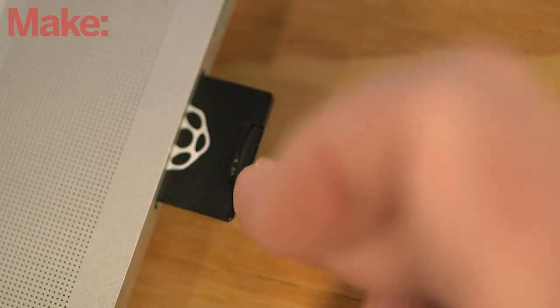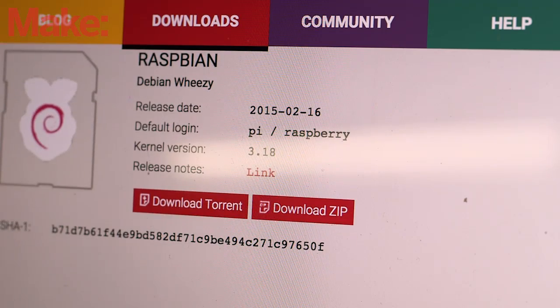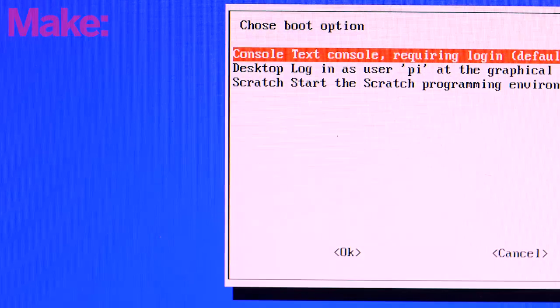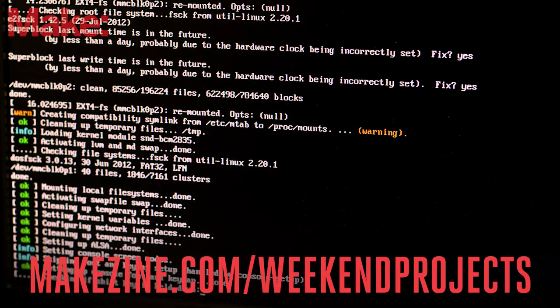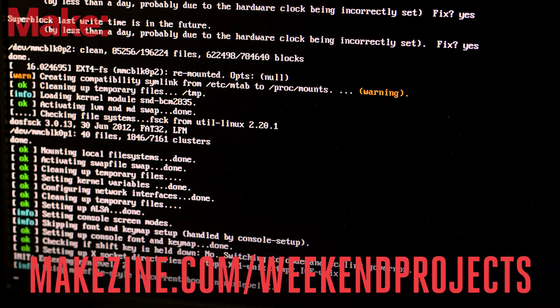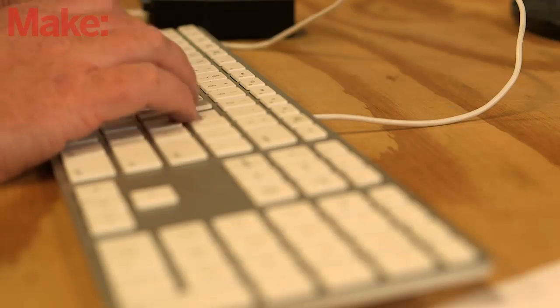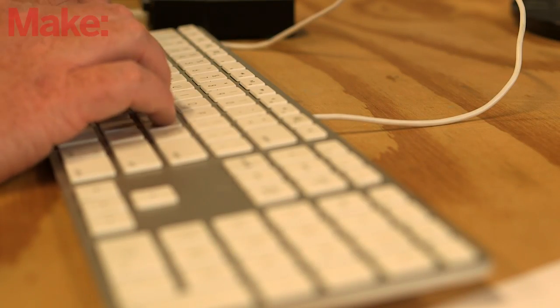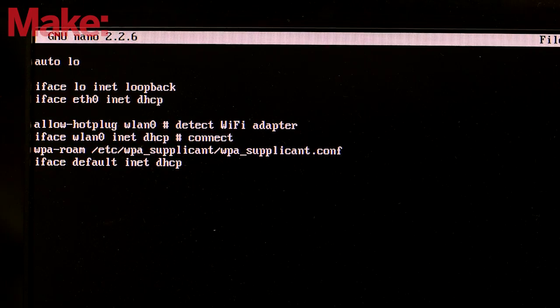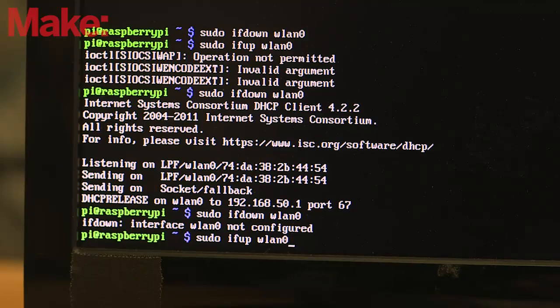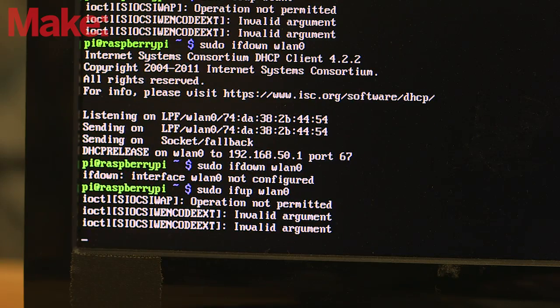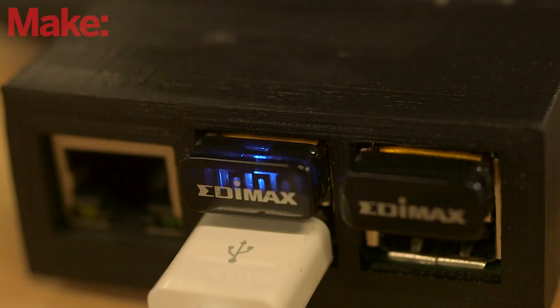You'll start by flashing the Raspbian OS to an SD card and setting up your Pi. And be sure to have the Pi boot directly to the command line environment. If you need help doing this, check out the project page for detailed instructions. If you intend to connect your router via Wi-Fi, you'll need to take some time to configure it. There are a number of different Wi-Fi network and configuration types, and all are configured differently in Linux, so take time to make sure it's all working properly before moving on to the next step.